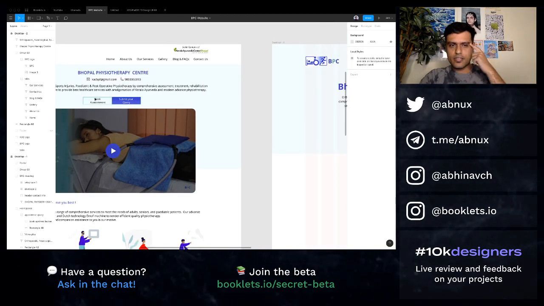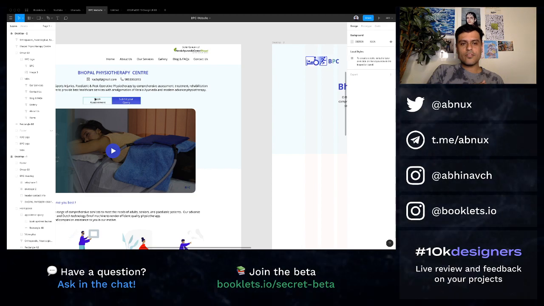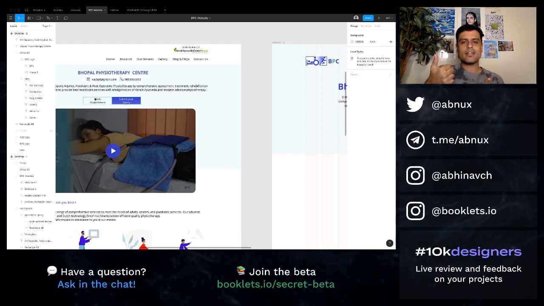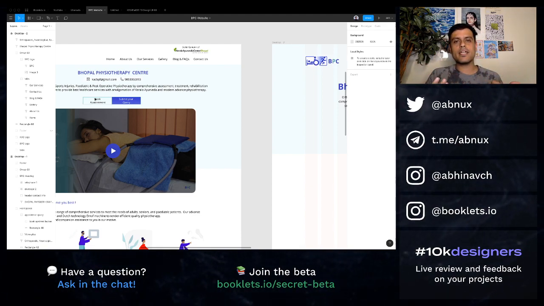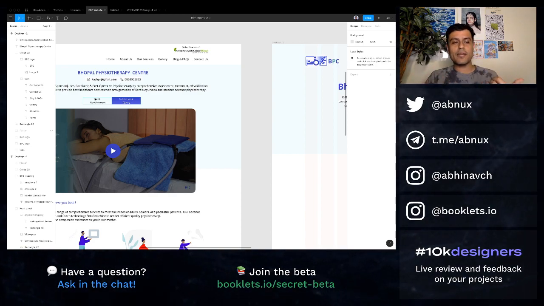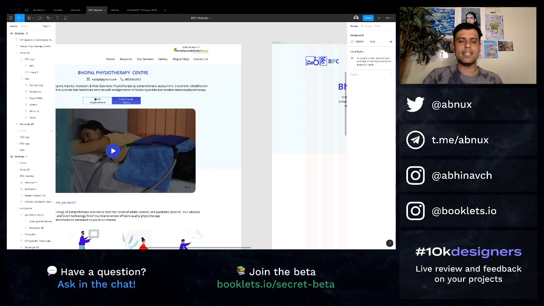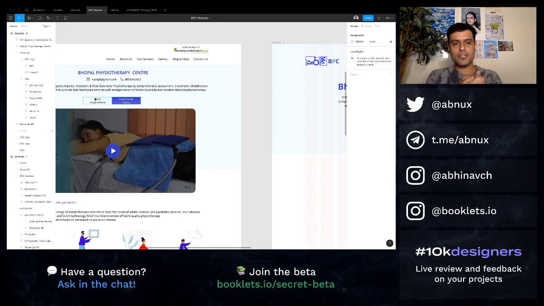But think about it this way. Booking an appointment is probably primary, right? In the sense that if they're ready to book already, don't get in their way. In the same way that on Flipkart, for example, the primary button is buy. If you're ready to buy, they're not going to get in the way with saying get details, compare this, do that. So book appointment should probably be primary.